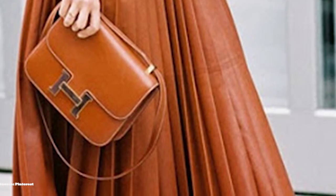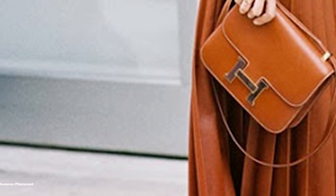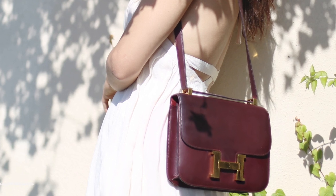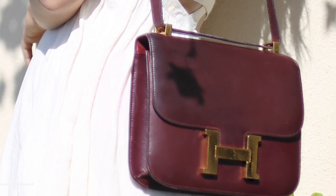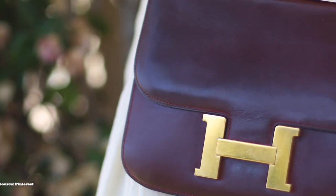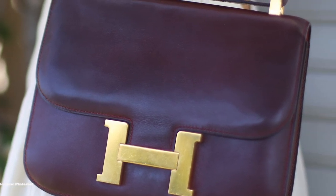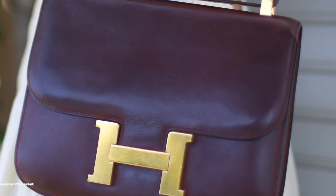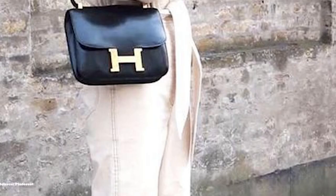The Constance is an architecturally inspired bag, classic in appeal but still contemporary in design — sleek, sturdy, structured, and boxy with rounded corners, and an adjustable strap which slides through its two hasps made with palladium, gold or silver hardware. The shoulder strap is ingeniously looped so you can wear it either long or short, making the bag versatile as it allows you to wear it over the shoulder or as a crossbody. The Hermès Constance opens up to an interior made of lambskin lining with an option of one or two generous gussets, which supports its rigid and slim silhouette and helps the bag retain its shape without sagging over time.